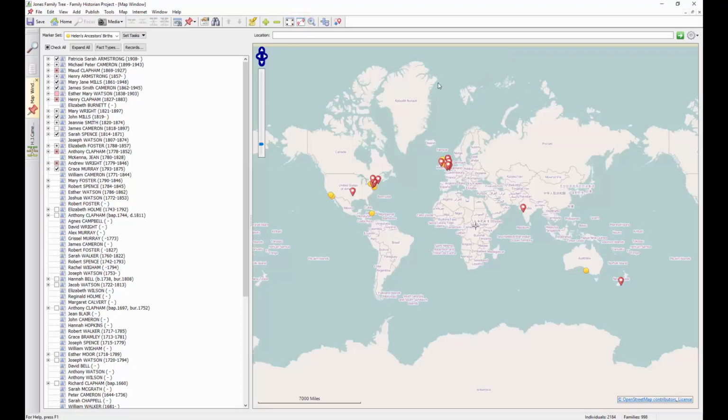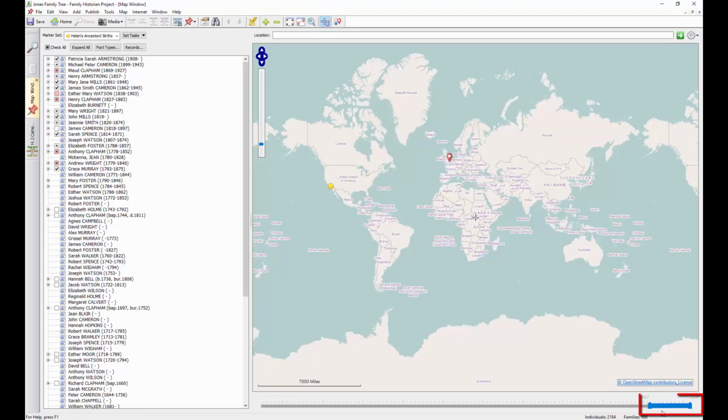Now another nice thing you can do is enable the time slider, which is this button up here, and if I click that, the time slider appears at the bottom. When the time slider is enabled, all marks are hidden, except marks for events that fall within the period specified by the time slider. You can click and drag to move the time slider to watch changes over time. You can also click and drag on the endpoints of the time slider to extend or shorten the length of the period it covers.